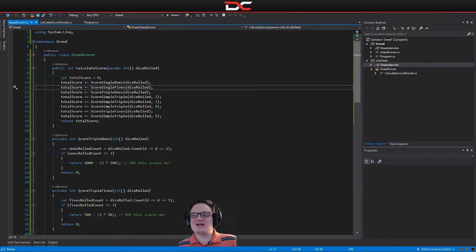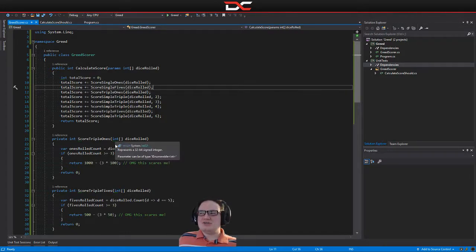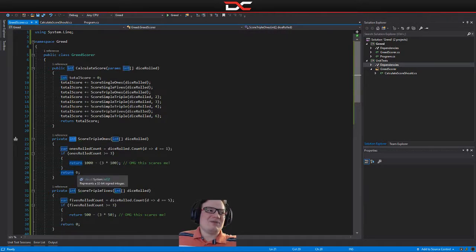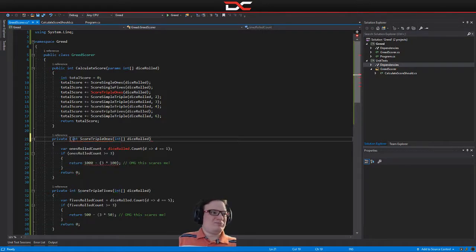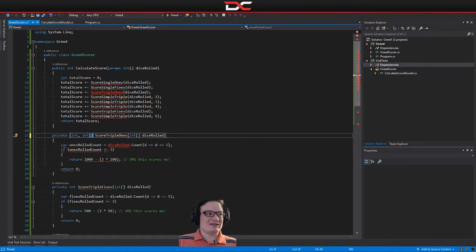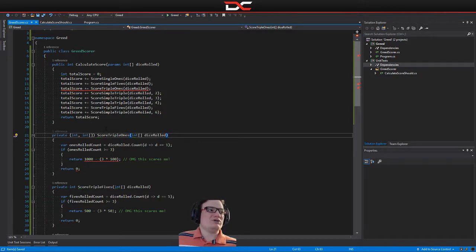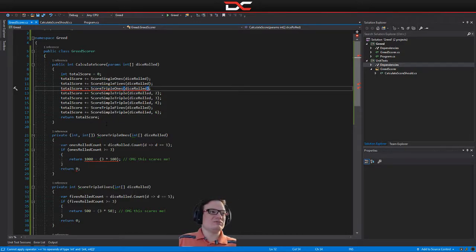What I want to do instead is start having these methods tell me what they did so that I can handle that better. So here's what I'm going to do. I am going to in some way get back the dice used. So right now I have this int that I'm passing back. And it's okay. But I think I want to have an int array that I pass back also. So what I'm going to do is go ahead and yank these out like this.